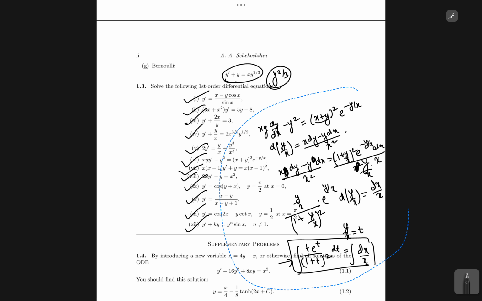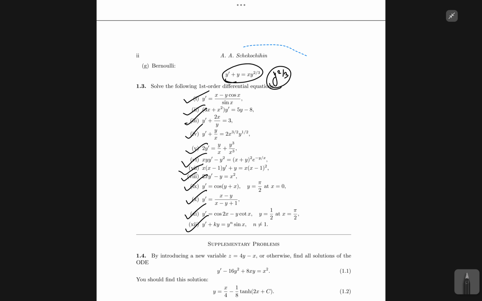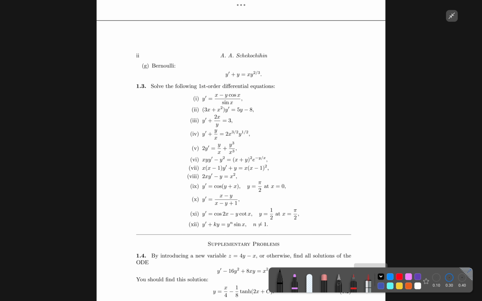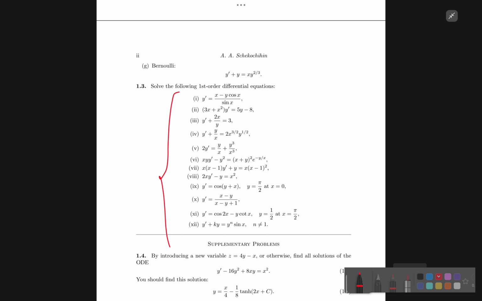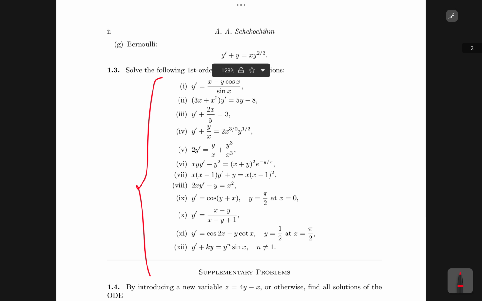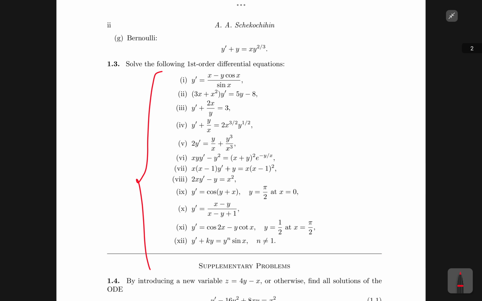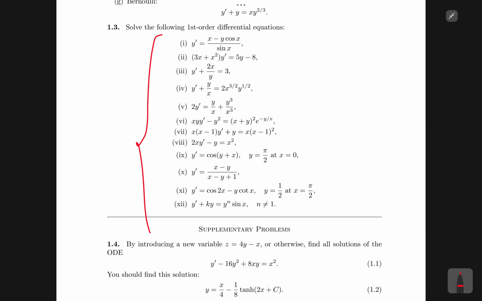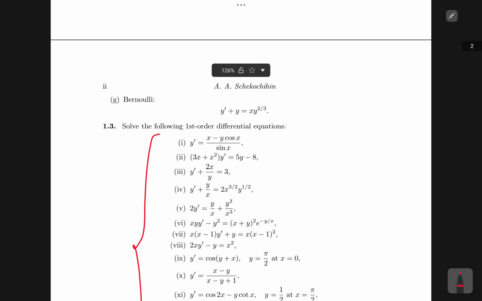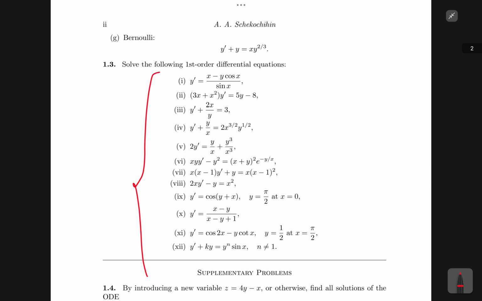So these were a few differential equations which I solved from scratch. I've never ever seen them, and yeah, I didn't solve them fully, but I showed you till the point where we could separate the variables. Obviously, if you're having any problems with Bernoulli, because I didn't explain Bernoulli because it takes a little bit of time, but Bernoulli is a very standard thing which you should know if you're preparing for advanced differential equations.